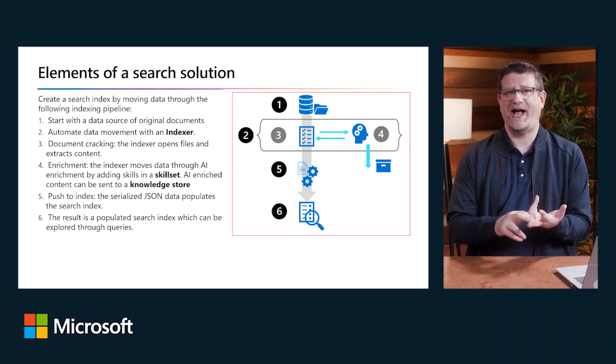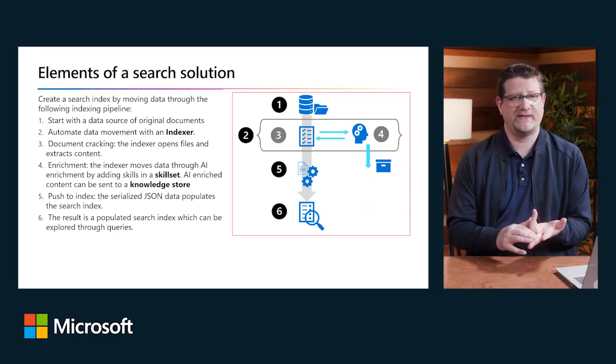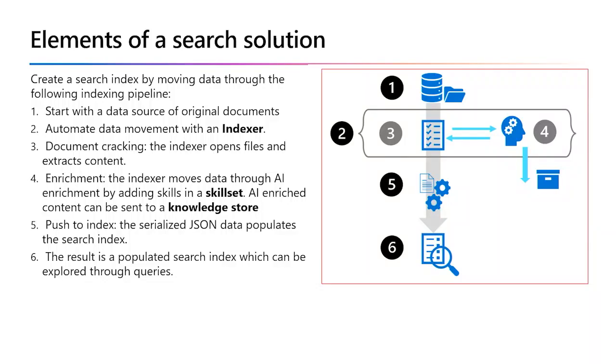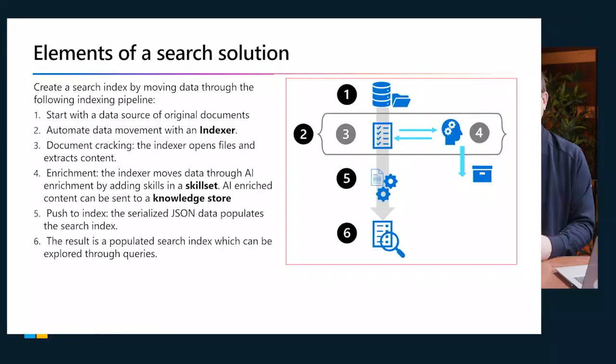Examples of AI enrichment include adding captions to a photo or evaluating text sentiment. AI-enriched content can be sent to a knowledge store, which persists the output from the AI enrichment pipeline into tables and blobs in Azure. So let's pause here for a moment. When we use skills that we don't have built into Azure AI Search, we're going to use our Azure AI Services multi-service account. Those work in an ecosystem, and then the output is going to go to a storage account. That's what we're saying there. So storage for the independent analysis or downstream processing is going to be wherever we choose, typically Azure Blob Storage.